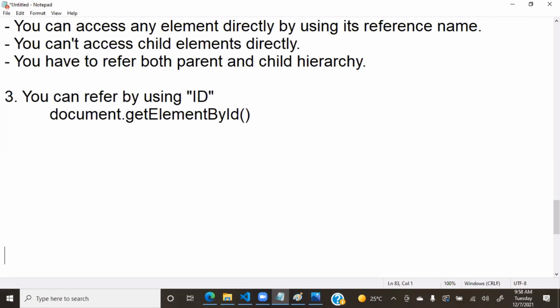And ID is unnecessary if it is a direct element of the page. If it is a direct element of the page, name is better. You don't need to use document.getElementById. You can refer to it directly by using the name. You don't need a lengthy method for that. So depending on the situation, nobody can ask which one is best. If any one is best, why would they give the others? So they have given all techniques. That means you implement according to the situation, according to the requirement.